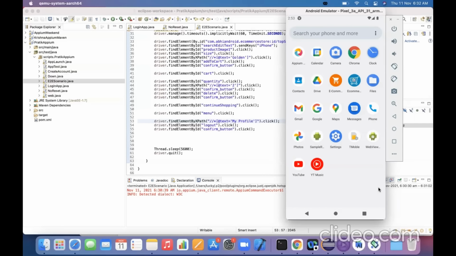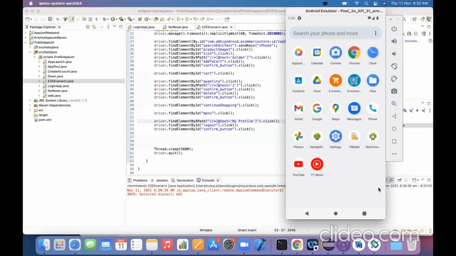And in this full end-to-end scenario, we have handled the pop-ups. If you remember, we handled the pop-up, and we handled the drop downs, the quantity. We handled the quantities and other things also. We have covered that here, right?